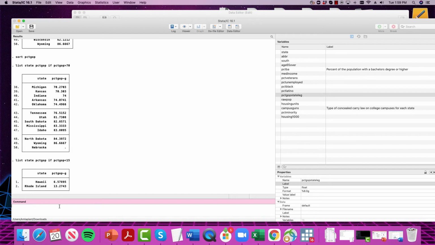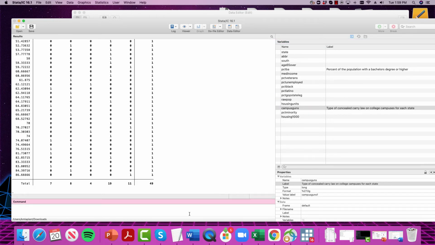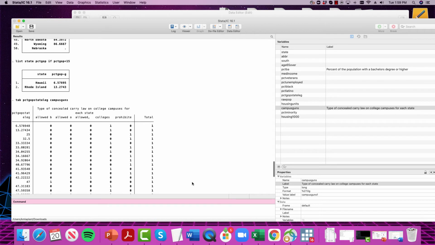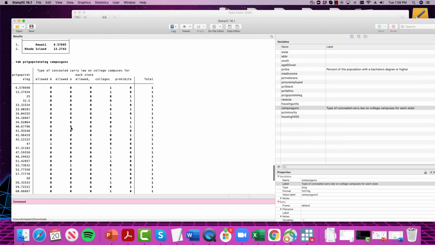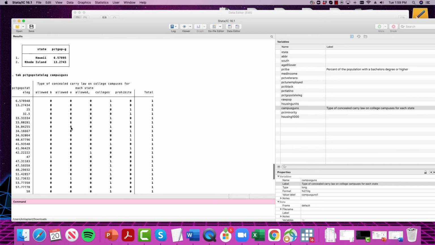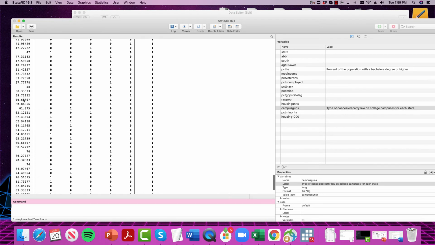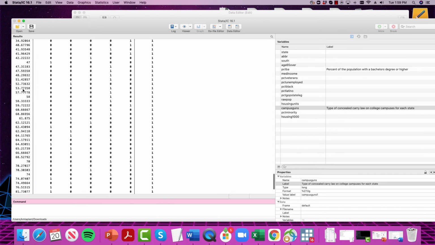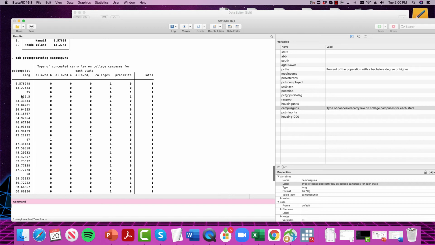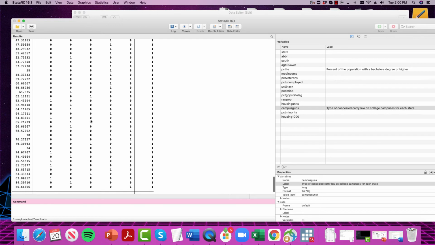So getting back to the point, we were interested in tabulating these 2 variables, I think. That one and this one. And it said too many, oops. Well, now it works when I do it the other way. We see how complicated this is. This is the variable that we wanted to tab, campus guns and percent of the state legislature. What this is doing is giving us every outcome. So this is every state based upon the percentage of the state legislature that's Republican. And then this is giving us the categories. But this is almost impossible to decipher.